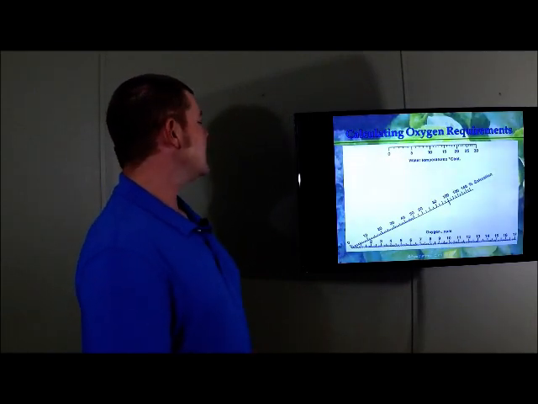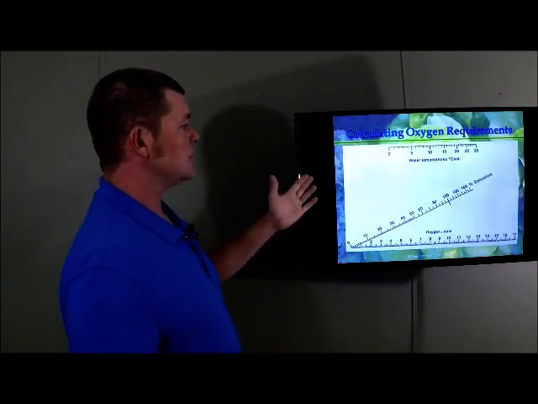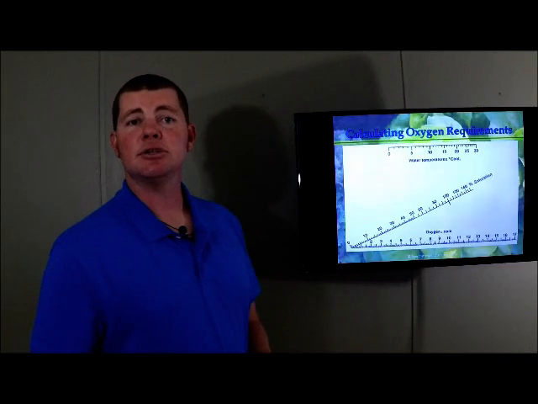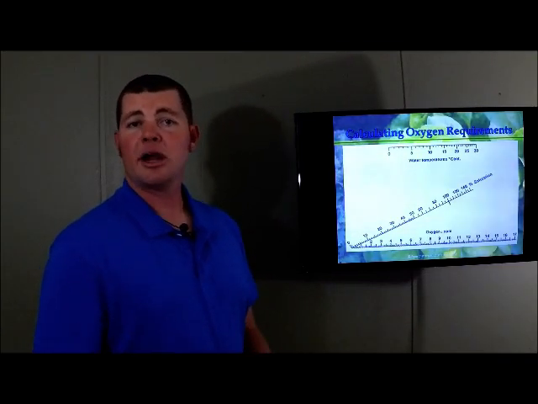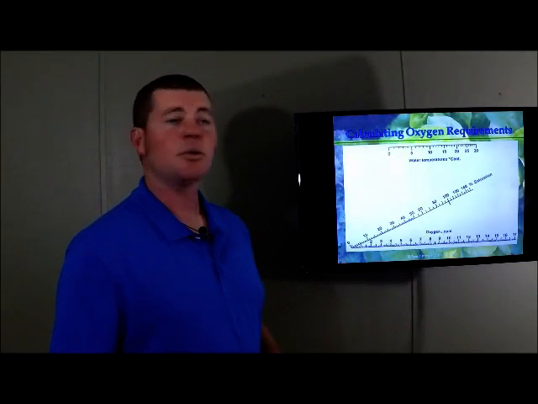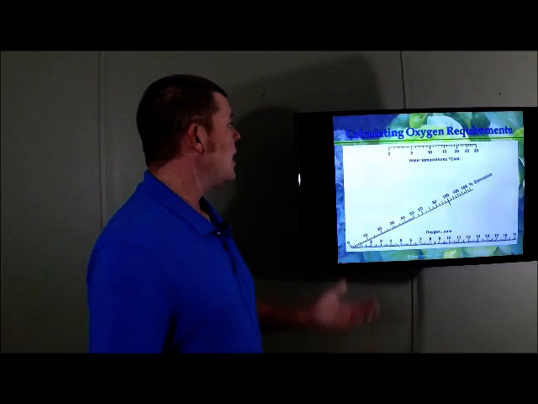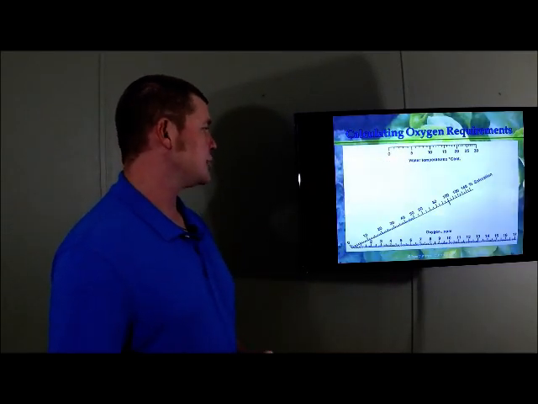So here is a nice table when you print this out that you can actually use to calculate the highest dissolved oxygen concentration you can achieve using ambient air. So if we're using an air compressor or an air blower, something like that, to give air to our fish, what's the highest concentration that we can achieve? Well, it is directly related to the water temperature.